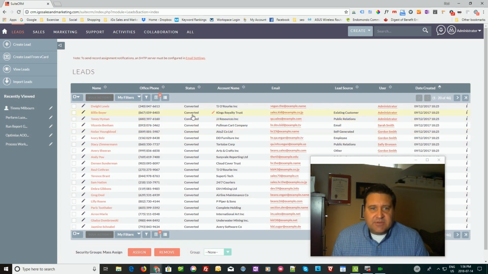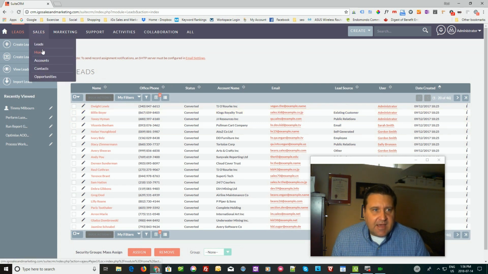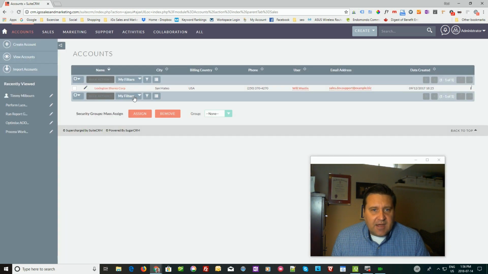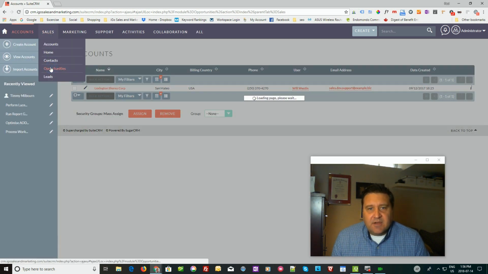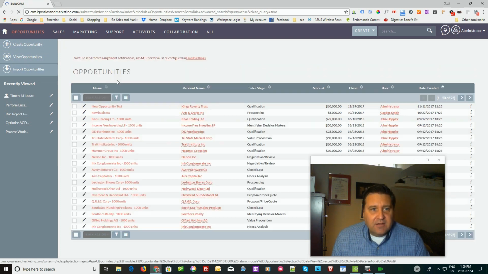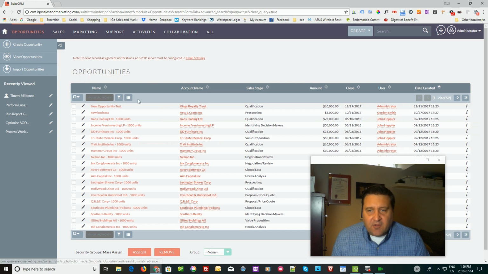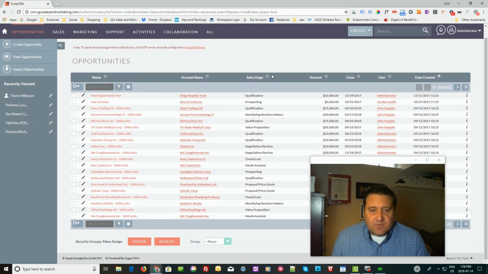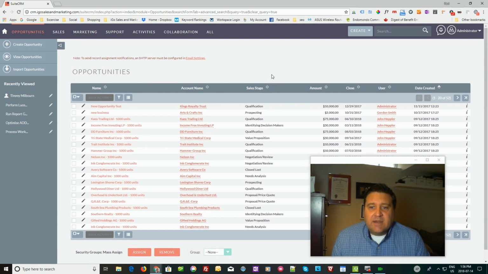And it's really simple to customize all these things. You can do the same, it doesn't matter if it's leads or accounts. You can see you have the same filters, or if it's opportunities, same thing. You can organize these however you want, just by using the filters and the columns to get it to display whichever way you want it to display. So that's a quick rundown of the search features.